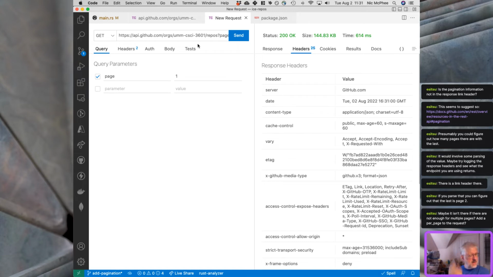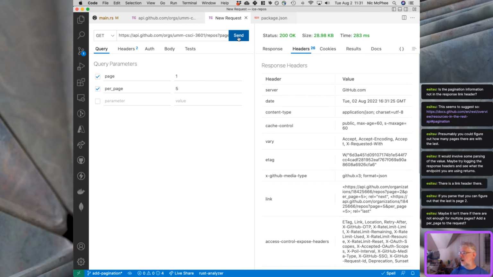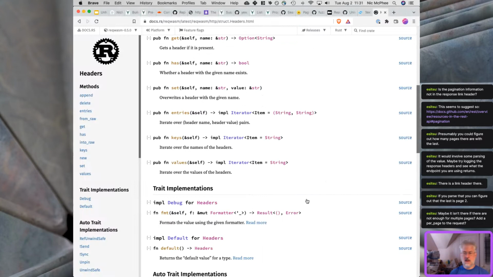There won't always be a link entry if there aren't multiple pages of repositories. Good catch.